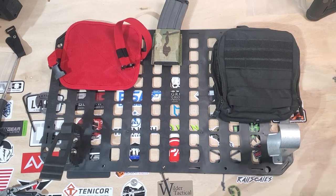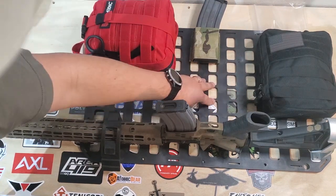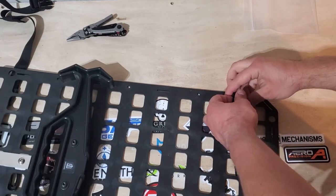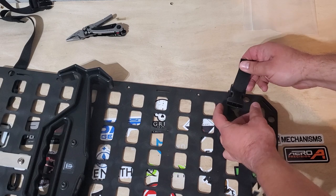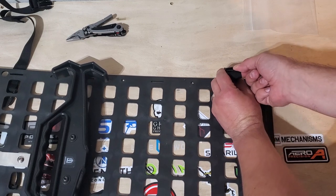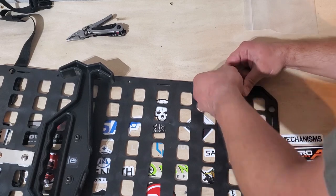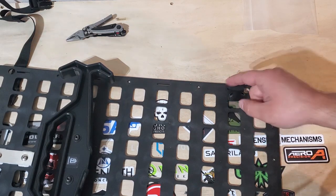Let's get everything on here and see what it looks like. Got the MyFAK, some space for a pistol mag pouch or maybe another AR mag, the gun looks beautiful on here, and then a general purpose pouch down at the bottom. I really like the way this turns out. The biggest pain of this whole setup has got to be these straps to strap it to the back of your seat. You just weave it through itself, but then you've got to go back over itself and through to tie it up — this is where a pair of needle nose pliers is definitely needed. I'll get these all connected on all the panels and show you installing it in the car.